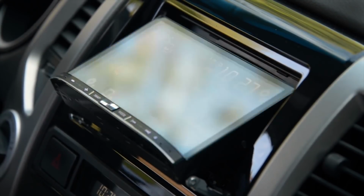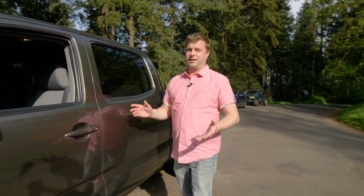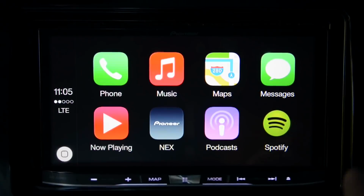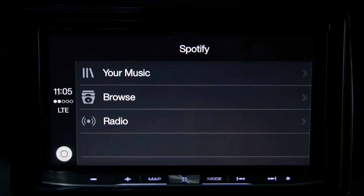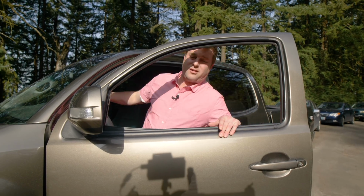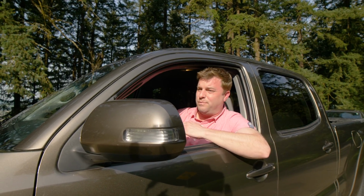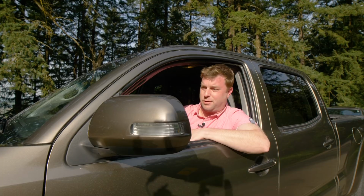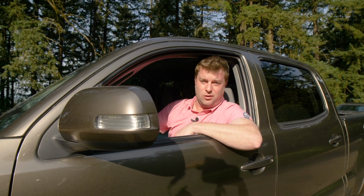After Pioneer installed its top-of-the-line CarPlay and Android Auto receiver in this 2013 Tacoma, everything got better. The driving experience was way more fun. I love using Apple CarPlay. The audio experience, though, honestly, I was kind of expecting a little bit more. And once Pioneer caught wind of that, they said, well, Caleb, the speakers in your truck suck. And I said, really? How bad could they be? They kind of chuckled on the other end and they said they're pretty bad. In fact, we'll send you our basic model of car speaker and replace the speakers in your truck, throw an amp in there, and we guarantee you'll be blown away.